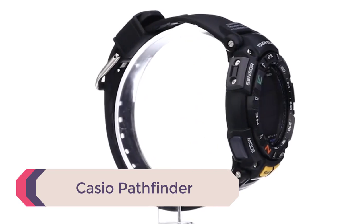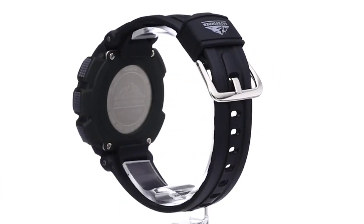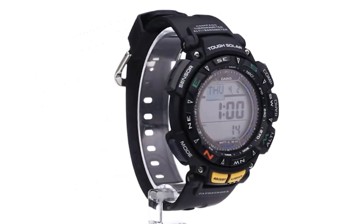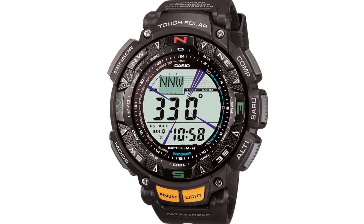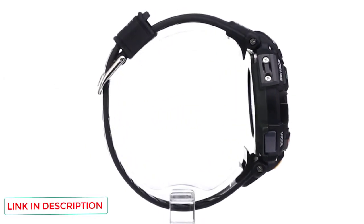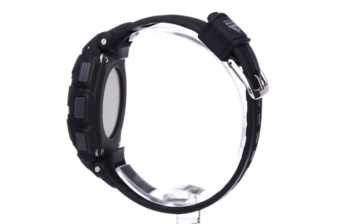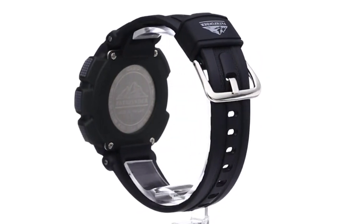Number 1: Casio Pathfinder. Outside of the G-Shock lineup, the Casio Pathfinder is a favorite among servicemen and outdoorsmen worldwide, well-known for its hardened outdoorsy design. This watch is tough as nails — arguably one of the toughest on the list — with a mineral display window. It is solar-powered and packed with features including 100M water resistance, temperature indicator, stopwatch, digital ABC functionalities, harsh temperature resistance down to -10°C (14°F), backlighting, 31 world time zones, city code display, up to 5 alarms, calendar, countdown timers, and 12/24-hour formatting. Expect roughly 6 months of battery life without light exposure and nearly unlimited battery life with regular light exposure.